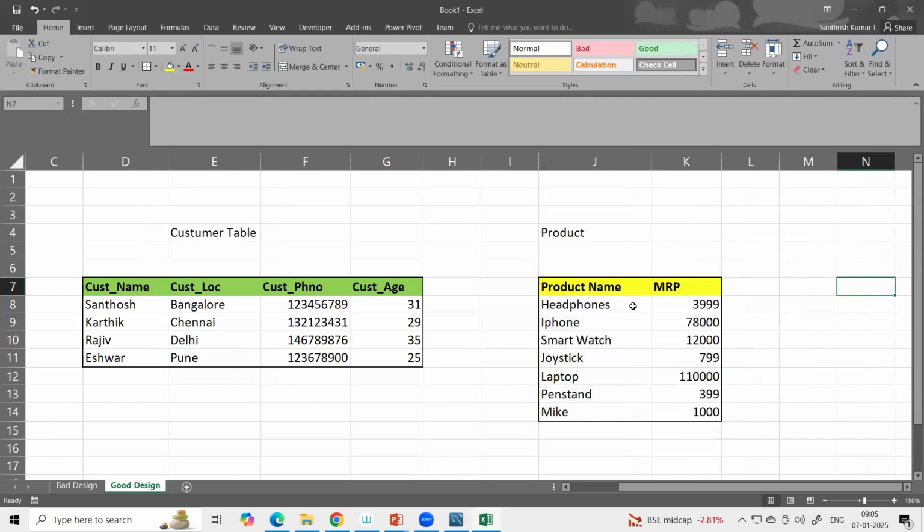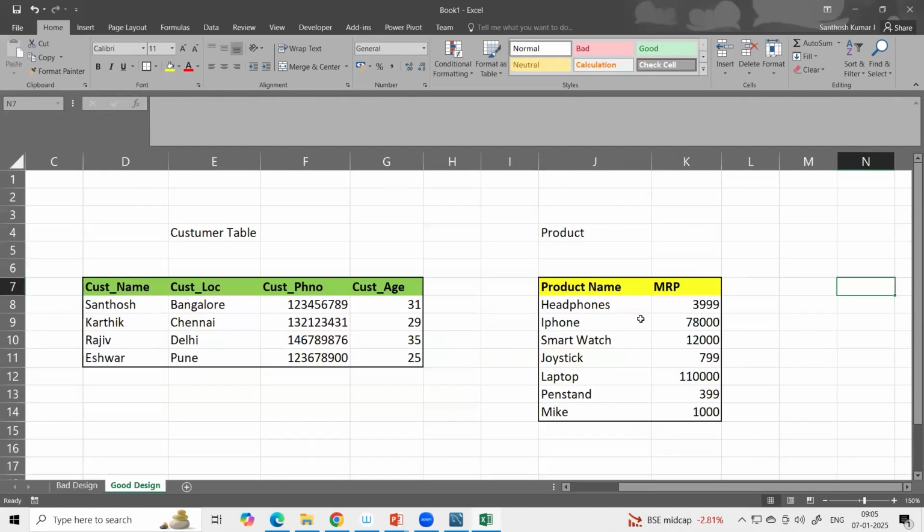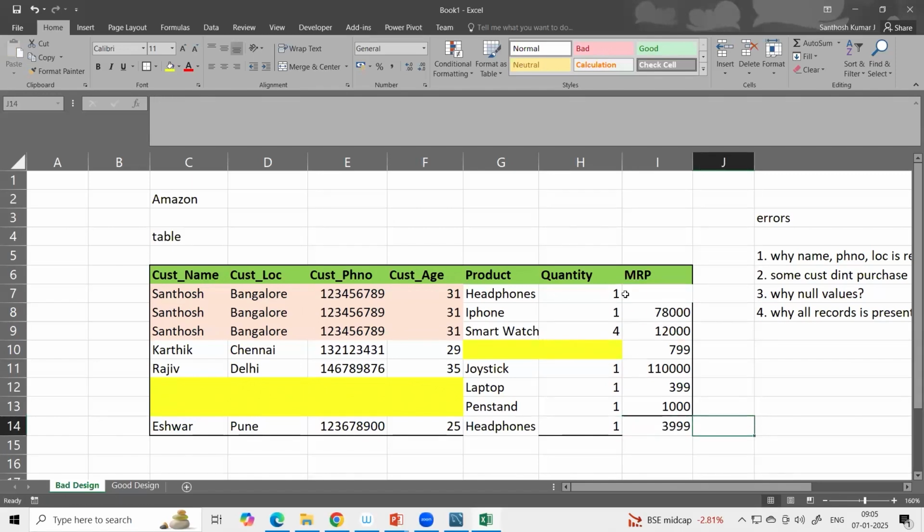Now, even here, for example, imagine Ishwar is also buying headphones. In this, headphones is actually a repeated product.